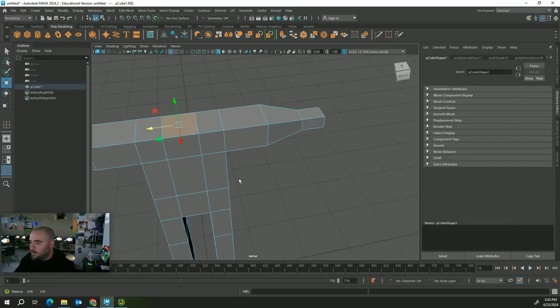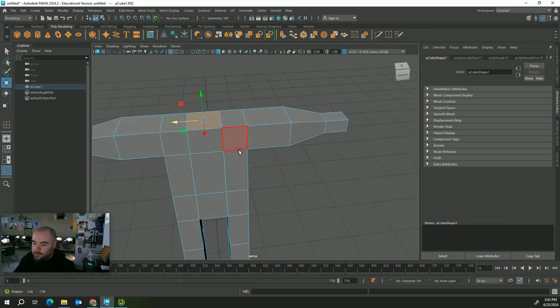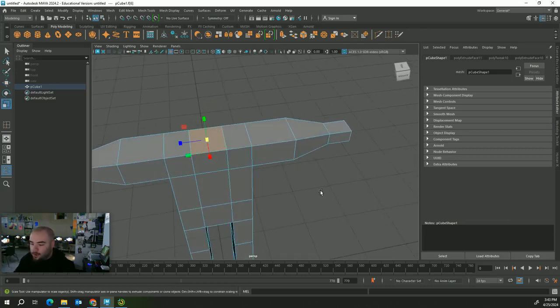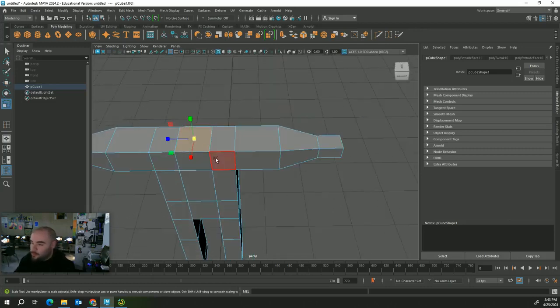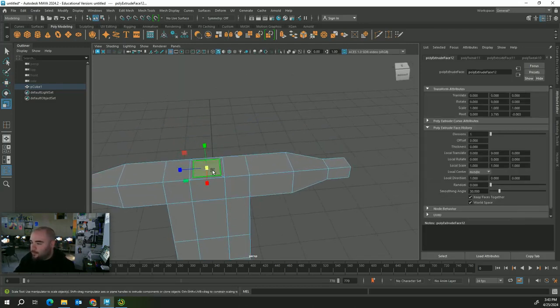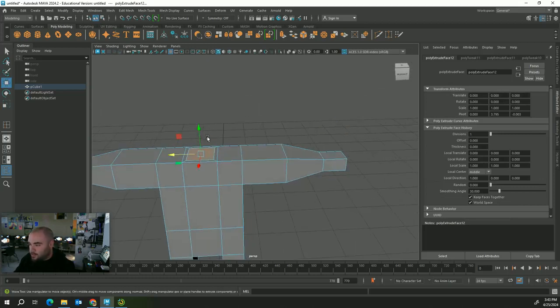Now we're going to go ahead and do the neck and head. This is where you really got to pay attention on extruding. So I'm going to press R for scale. I want to extrude inward to add more geometry for the neck. So if you hold shift, extrude inward. So we made the new geometry around the neck. We're going to press W, and we're going to extrude up to make the length of the neck. We're going to press R again. And then usually we extrude inward, but this time we're going to do something different. We're going to extrude outward to however big you want the head to be.